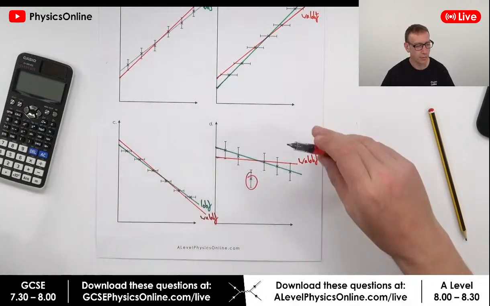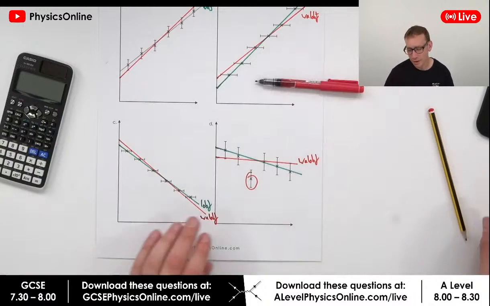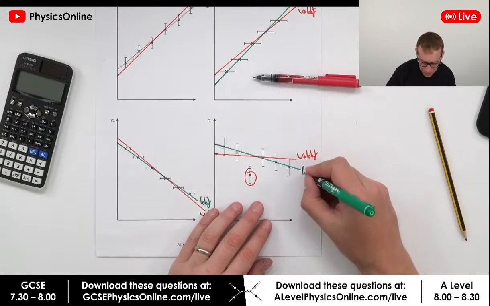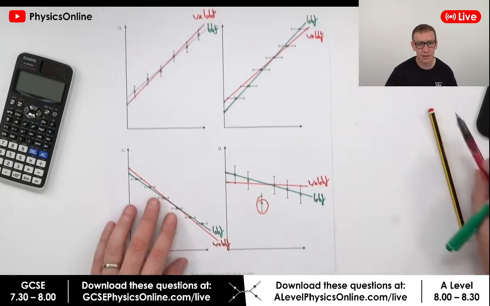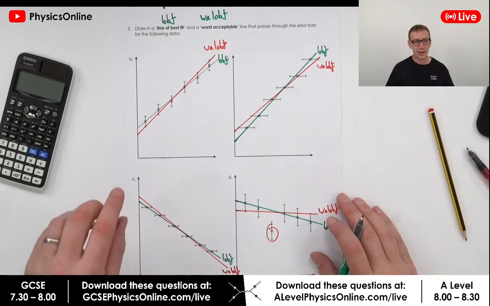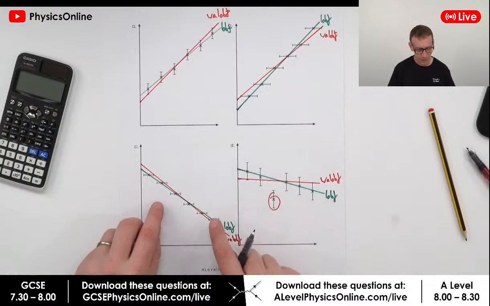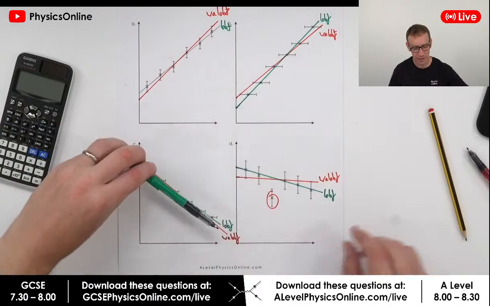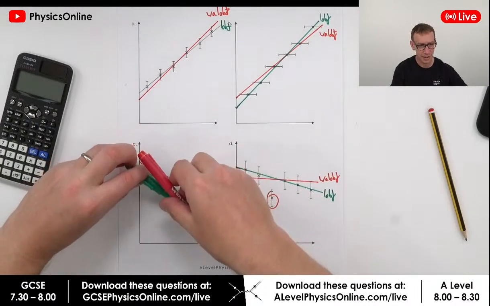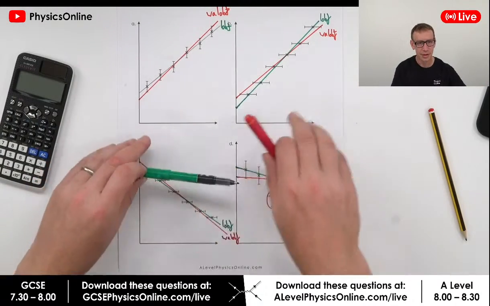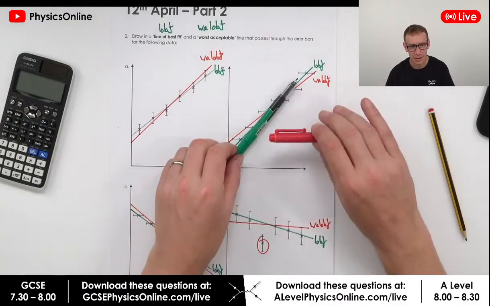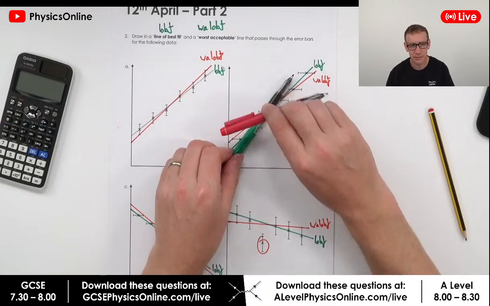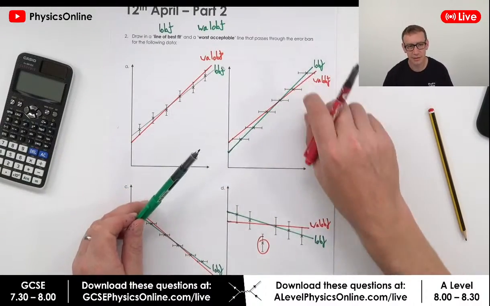So sometimes it's called the worst acceptable line, sometimes it's called the line of best fit. And the reason for that is we can actually look at the uncertainty in the data. What we can see here probably is that the two gradients here for C are fairly close. They're kind of like this and this, pretty close to each other. Whereas the two over here, the gradients are much more different. And therefore we're going to be less certain about this.